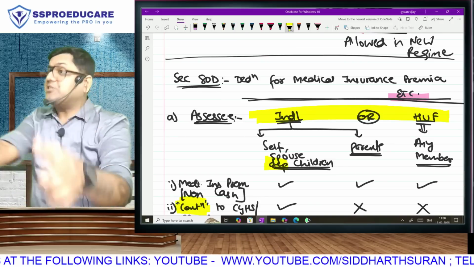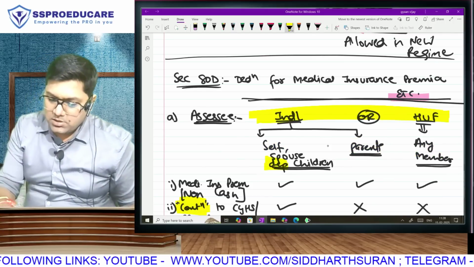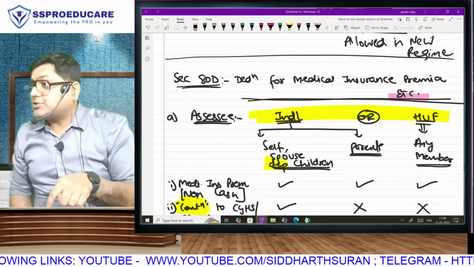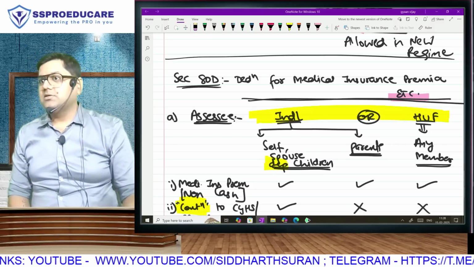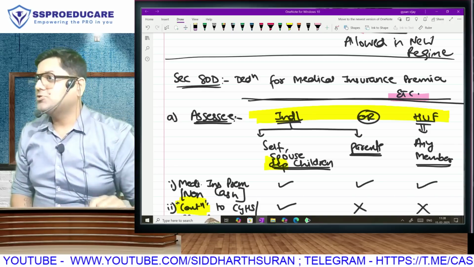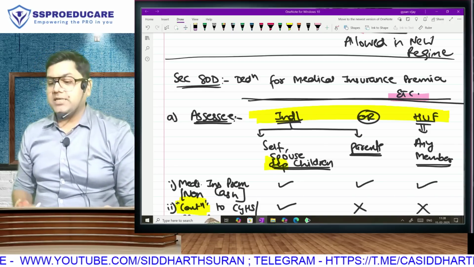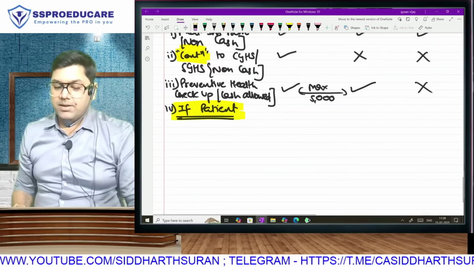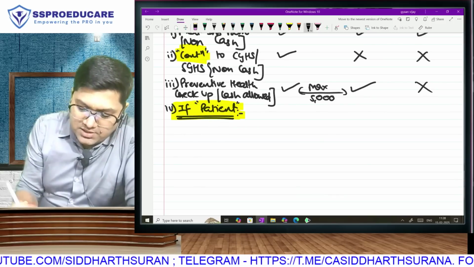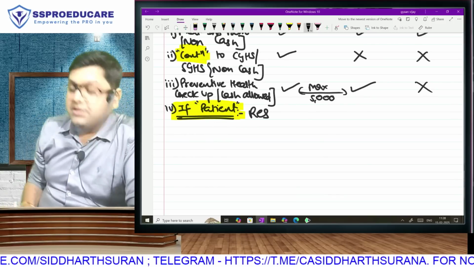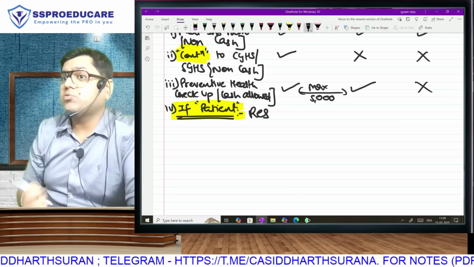You are incurring expense not just for yourself. You are incurring expense for these people. So when you are doing this expense, we won't see you. We will see for whom you are incurring expense. In the first category, it can be you, spouse or dependent children. In the second category, it will be parents. And in the third category, it will be member. We have to see the patient. If the patient is resident, you can be non-resident. Patient has to be resident.